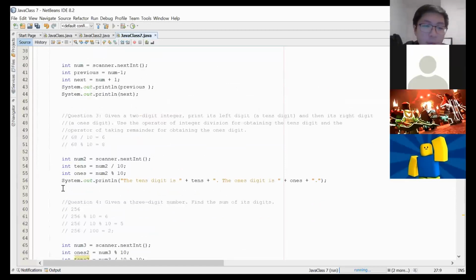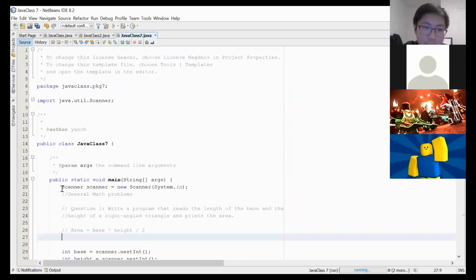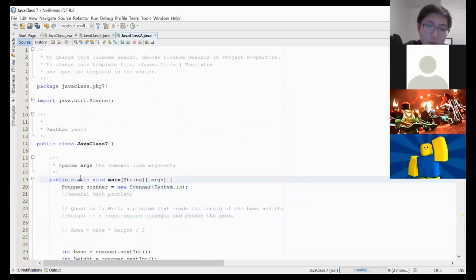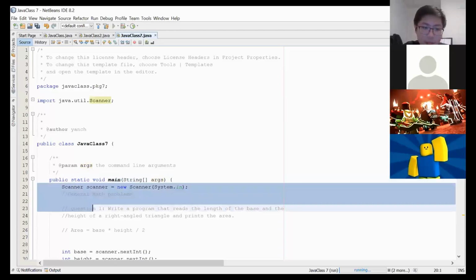So actually what I'm gonna do here, you see the main function. In Java, there are different functions, but all the code we usually do, all the code that runs, is going to be in the main function. So every time you start a Java program, there's going to be this line over here, and you write everything inside it. So what I'm going to do is copy paste all the code here.